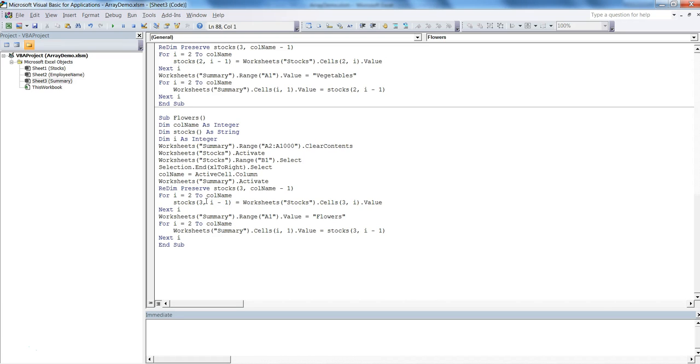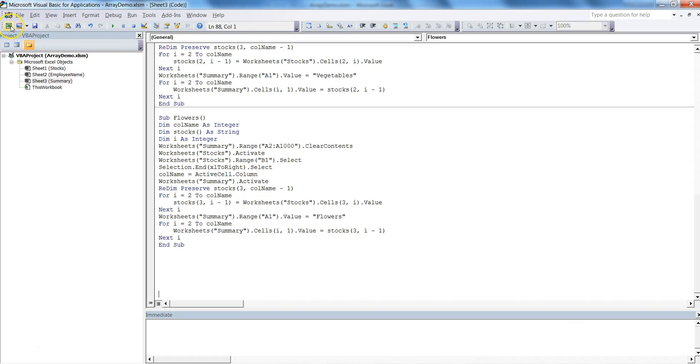That means in the stock array we are picking up the values from row number 3. And in the same way we have used the for next loop for displaying the values of row number 3.